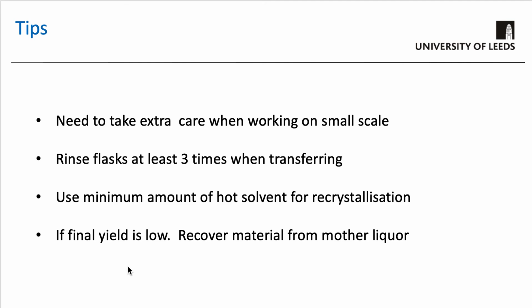Okay, so those are the tips for the ruthenium experiment and the end of the briefing.